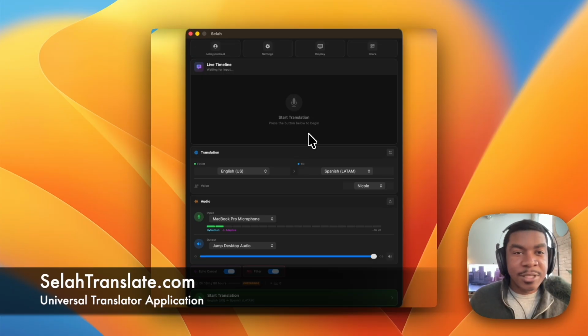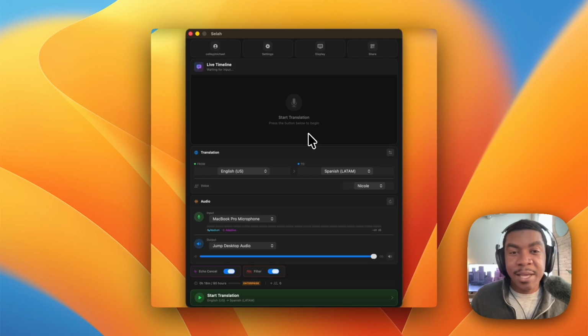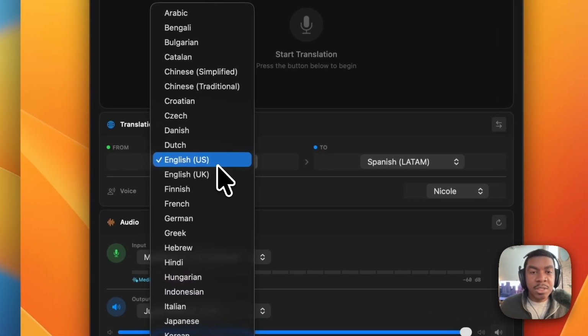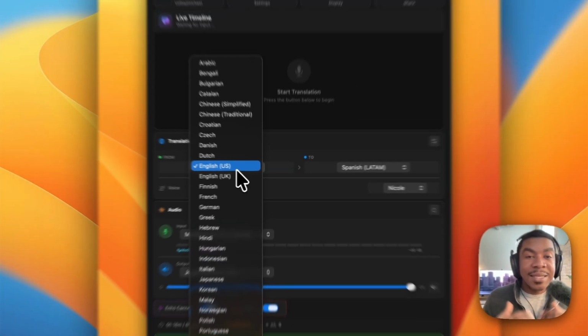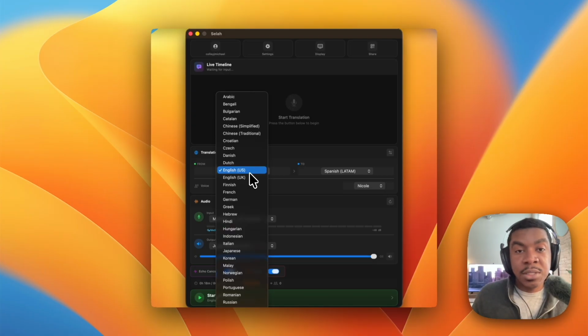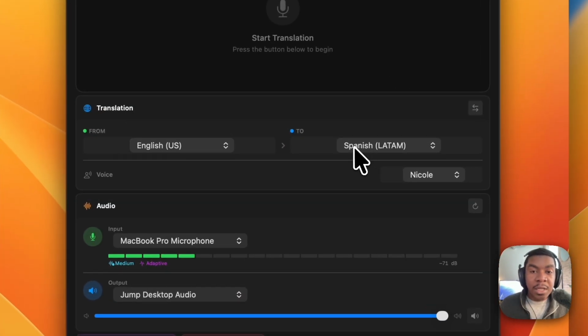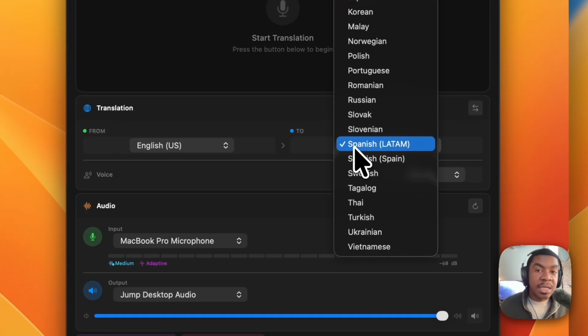As you can see here, it's pretty much laid out exactly the same as what we demoed before, which was the web app, but you can unlock so many more features with the macOS application. You can see we still have the timeline view as well as the from and to language. Today we're going to be choosing English, but you can still choose that same list of 30 plus languages that we have available, as well as the to language, again, same 30 plus language combinations that you can choose from.